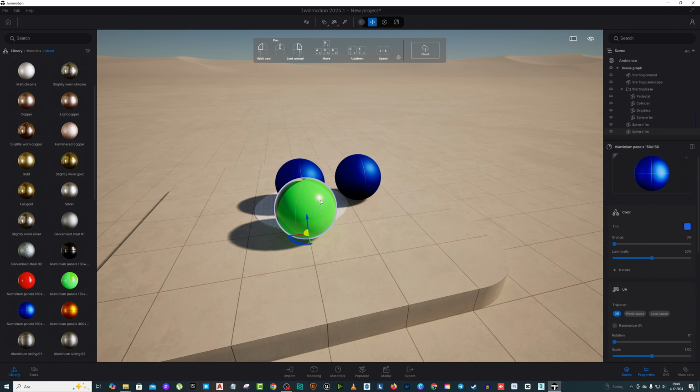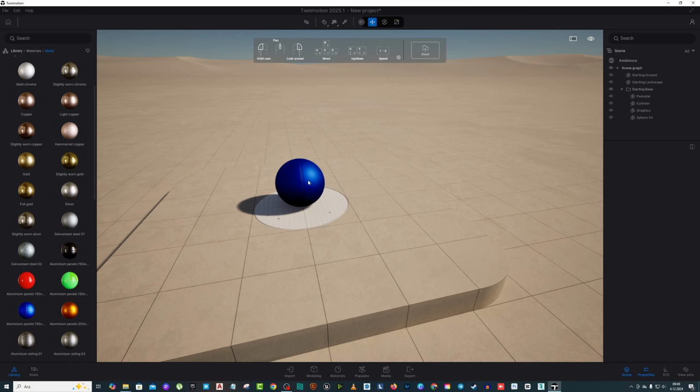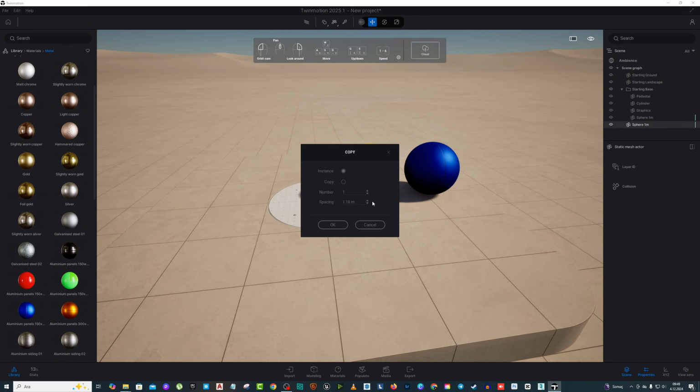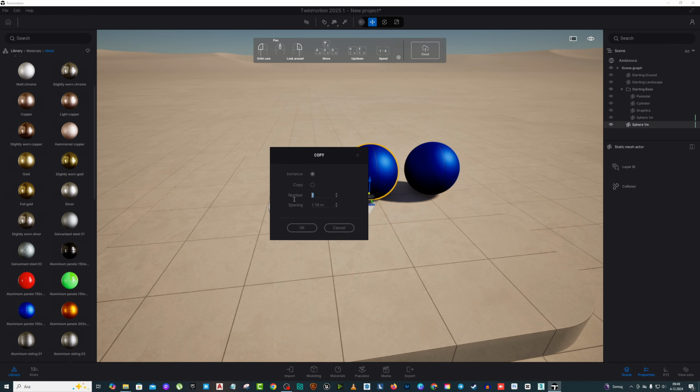Our other event is duplicating by number, so let's take this here. Friends, I press the shift button and say, I came. I left it up to here. I'm marking it as a copy. Well, from here, I'm throwing it. How many should it be? Let it be 4, spacing 1 meter.